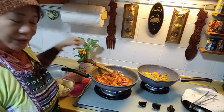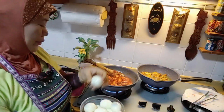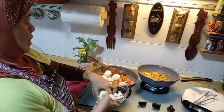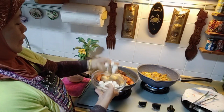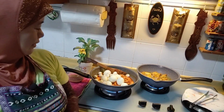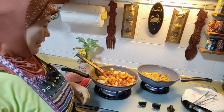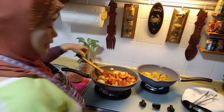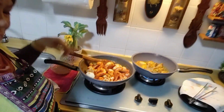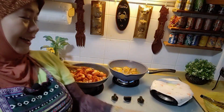Okay, so the prawn is already cooked. I'm going to add in the eggs. The eggs already cooked, so I just mix for a while and off the fire. Two eggs. Okay, so it's done. I'm going to off the fire. This is the sambal prawn with eggs. It's done. Wait for the chicken to fry and it's prepared.